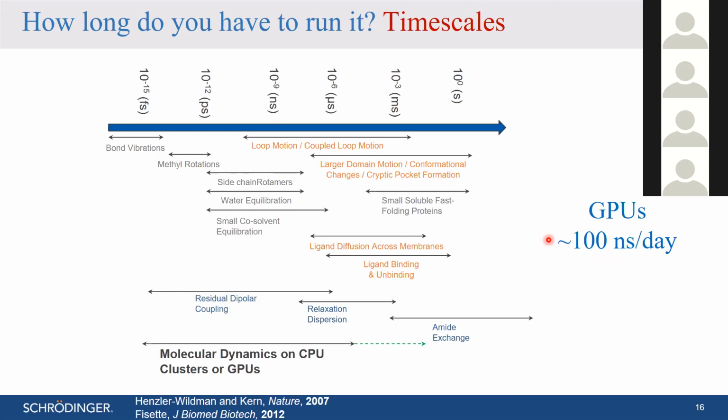So just to recap, all you have to do is use the software. The software is going to calculate the forces for you in your protein and ligand. It's also going to move the atoms for you. And all you have to do is just tell the software how long you have to do the calculation for.